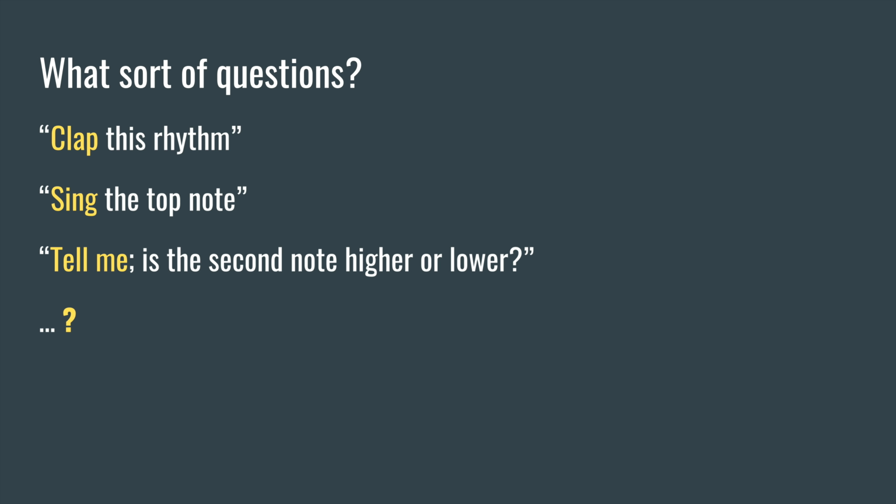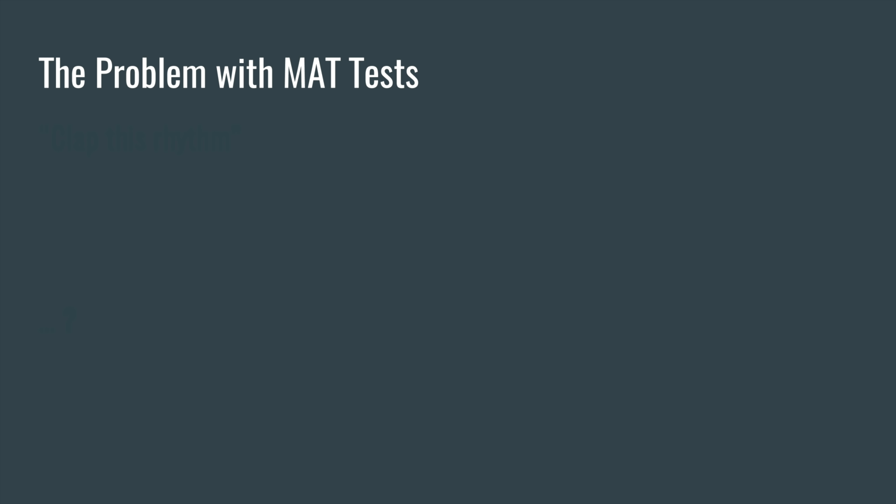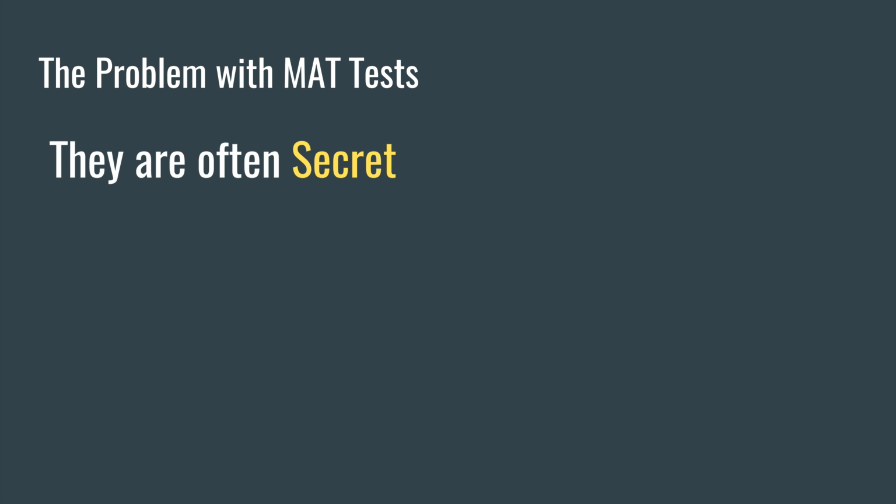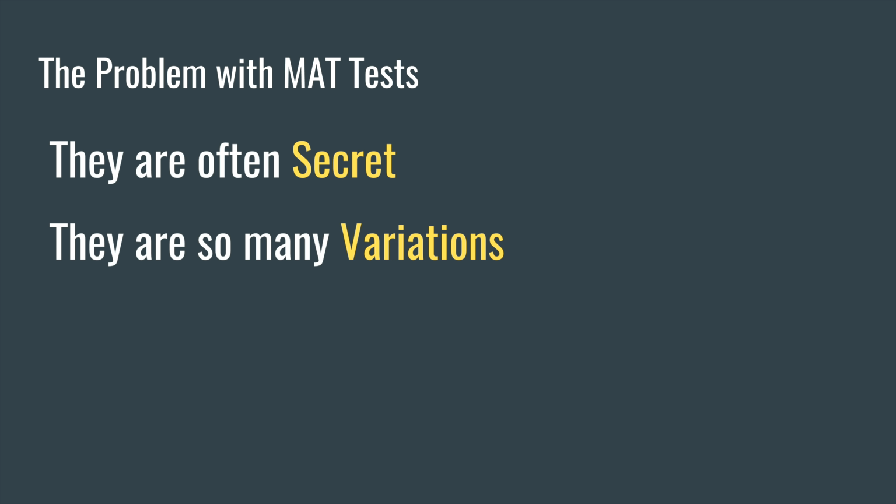But there could be many other questions, and this is the slight problem with MAT tests. Whilst there is a kind of standard MAT test, which we'll see in a minute, the problem is that schools keep them quite secret, and this is because they're looking for inherent musical aptitude and they don't want to give people too much preparation time. So there's quite a lot of variations, and so it's quite hard to prepare for.